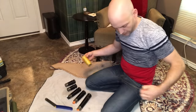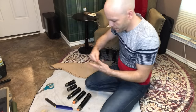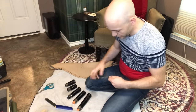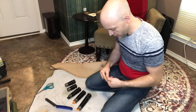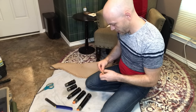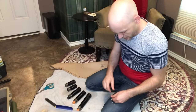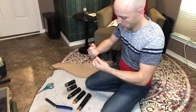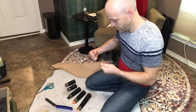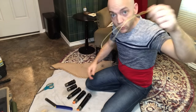We have one more thing to prepare. When I go to finish off one of these joints, I like to have a loop set up that I put under right at the beginning of the wrapping, and I can pull the remaining sinew through that before tying off a couple of half hitches. It's just a little bit of extra security to make sure nothing gets untied. I'm just taking a length of string and doing a couple of overhand knots in a row to make a secure loop. If you've got a better knot for this, tell me — I want something I can put force on without having the knot slip.